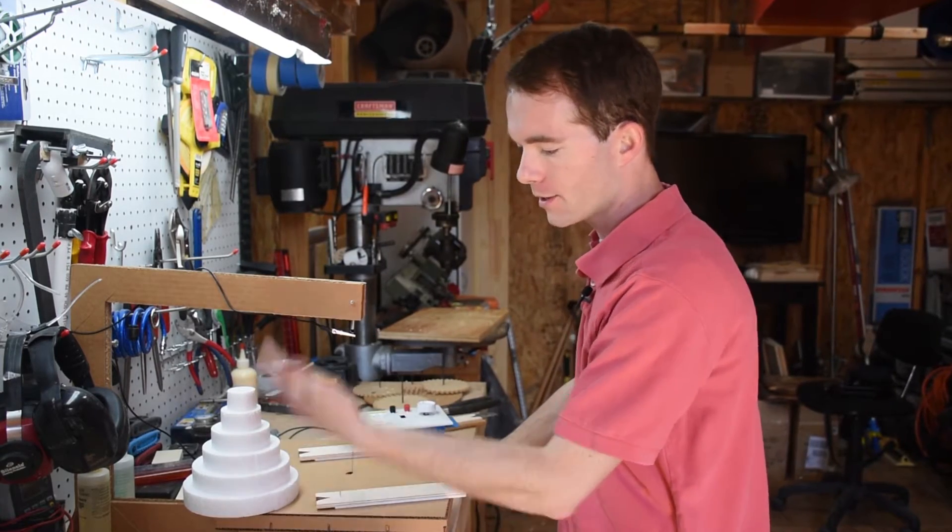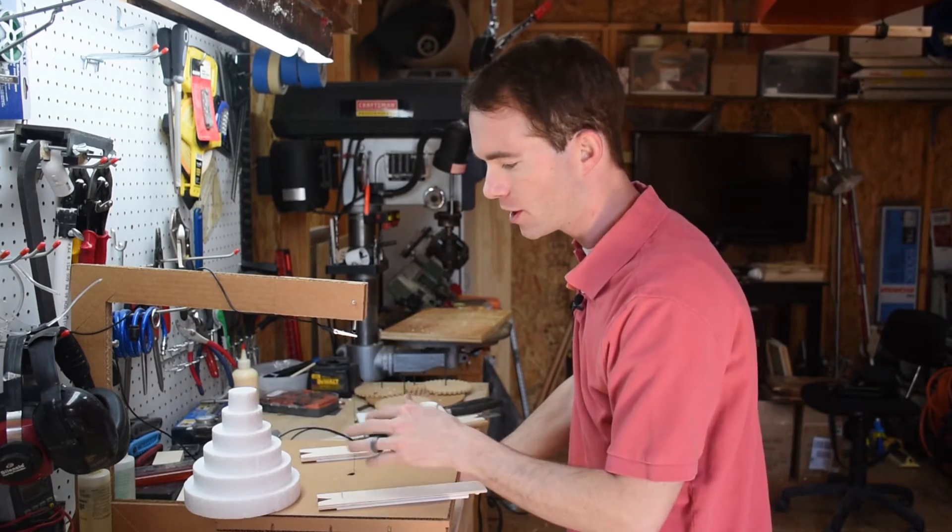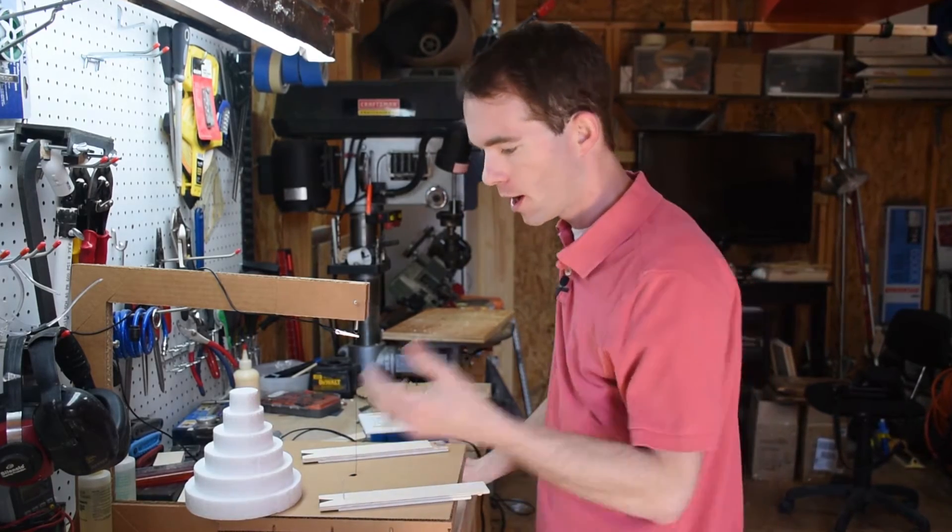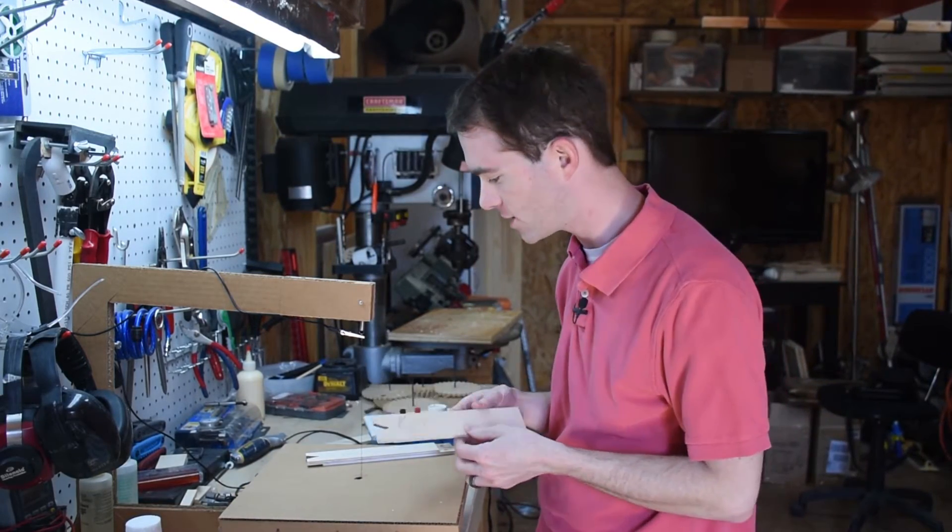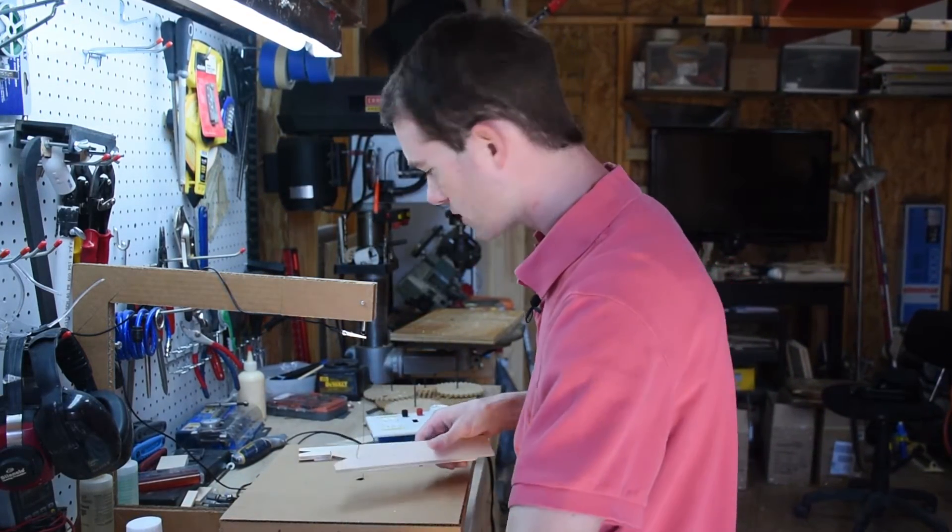So we were making some little things here out of some foam. He loves using this. We were cutting a bunch of circles. I'm going to cut a few more for another project I'm working on. I'm using this little circle cutter available on Etsy. It's really simple to use.